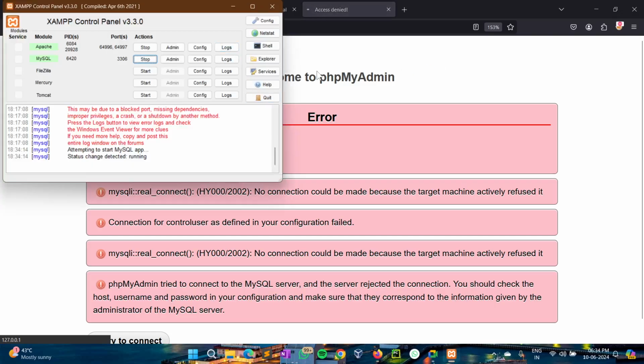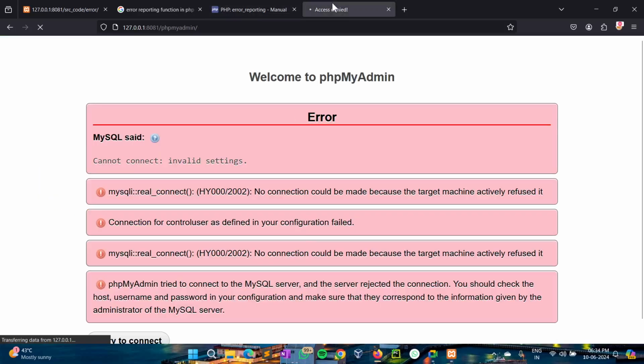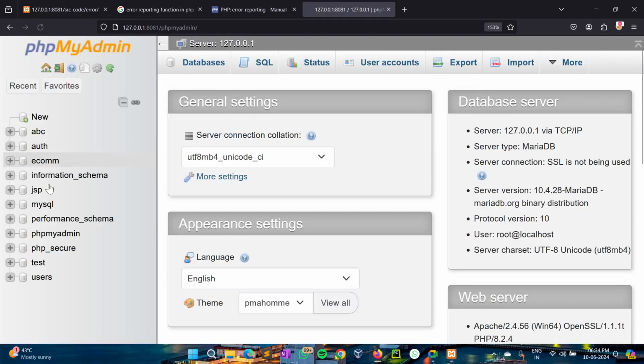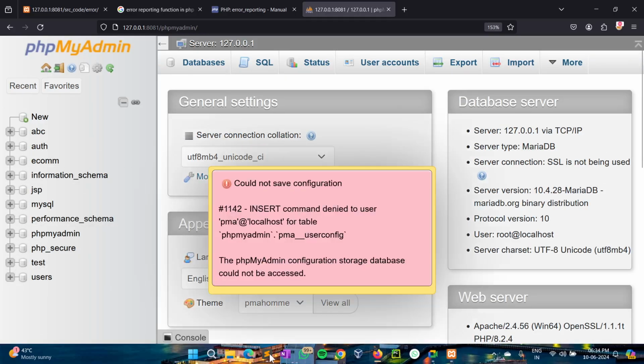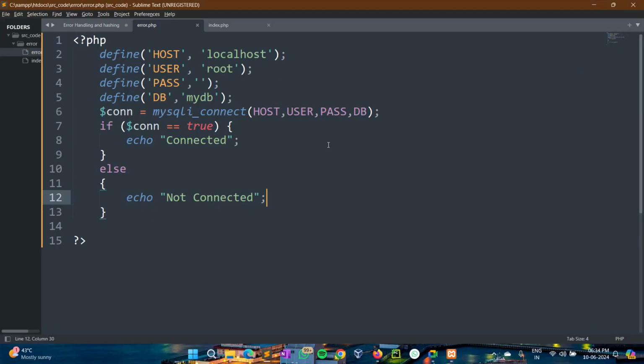What happened, the database is not started. Okay, right now all the information is correct. I think there is some issue with the database, so let me check our database name. I will just give users. Users is the database here. All right, now let's execute this code and see whether it gives any error or not.